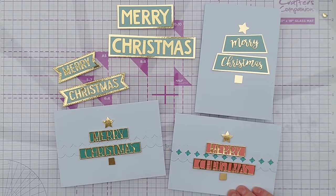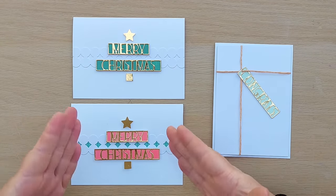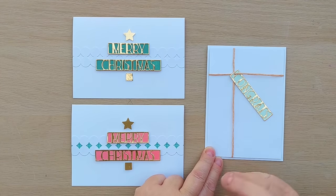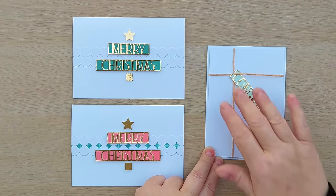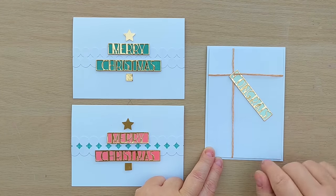This is the first card — I turned my sentiment die cut into a tag. I put some twine around my card panel as if it was a present, punched a hole in the sentiment die cut, threaded it on, and stuck it down so it looks a bit like a tag. This is very clean and simple. If you wanted to jazz it up you could add color or pattern to the present, emboss it with an embossing folder, use ribbon or washi tape, or add a bow or a knot.